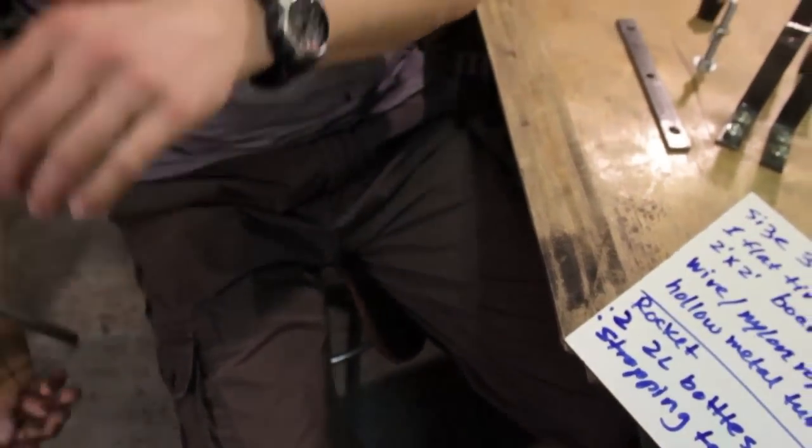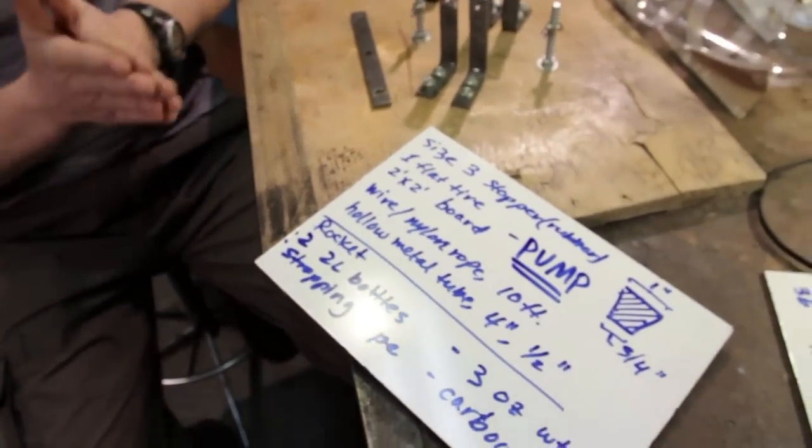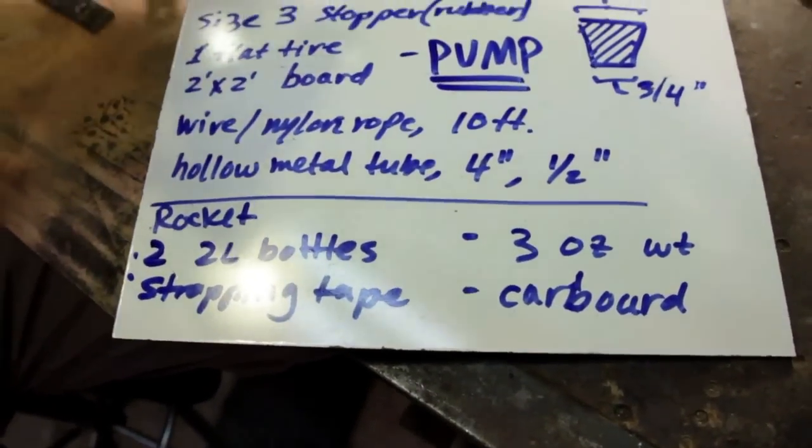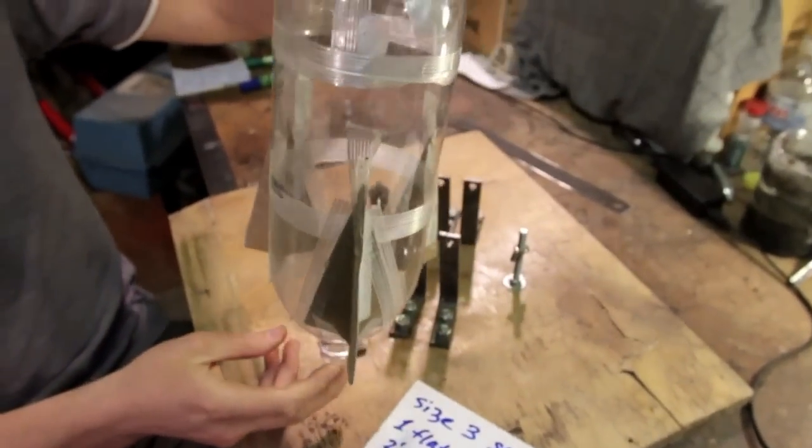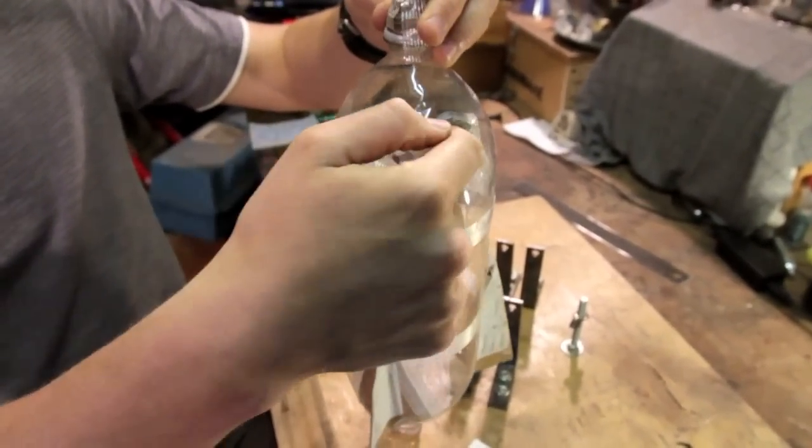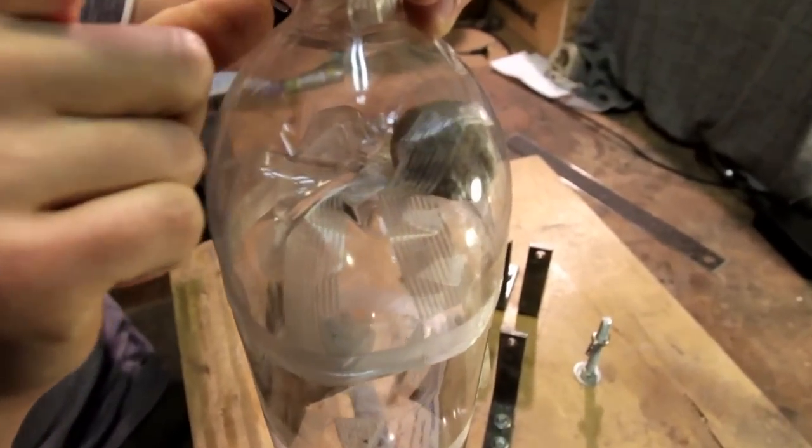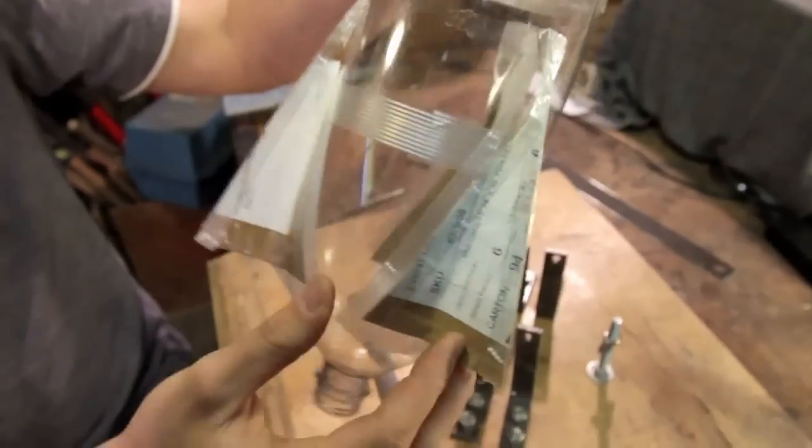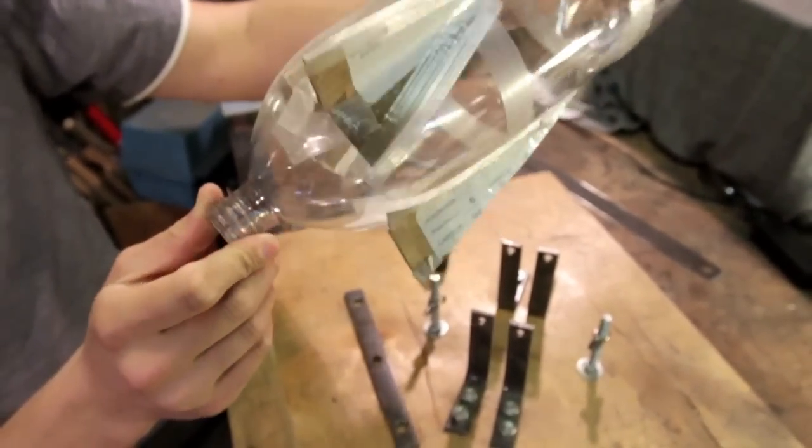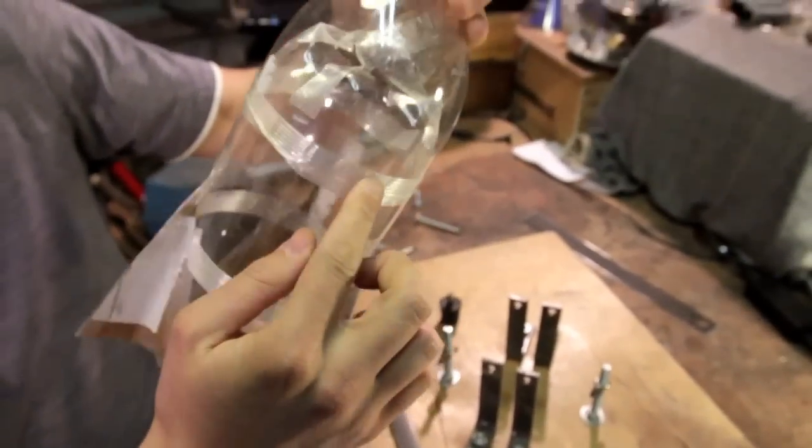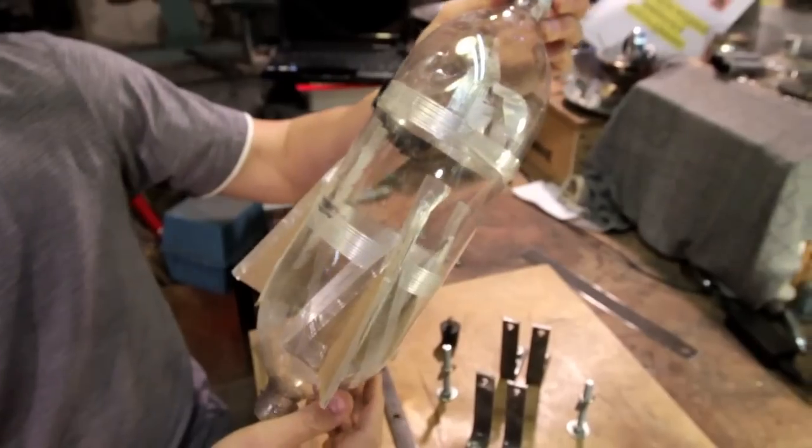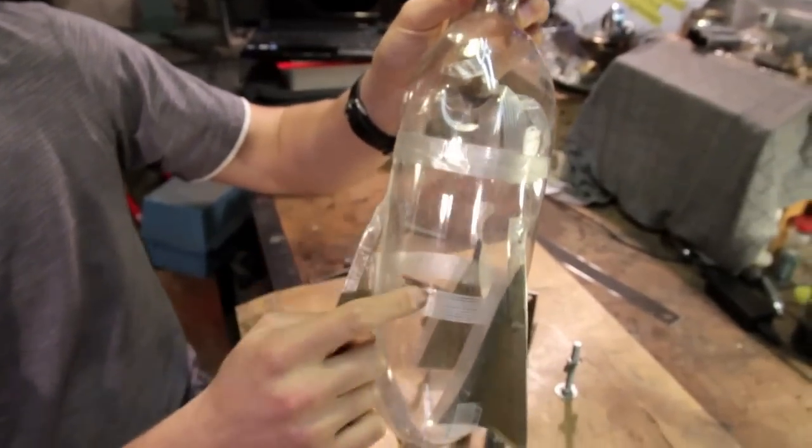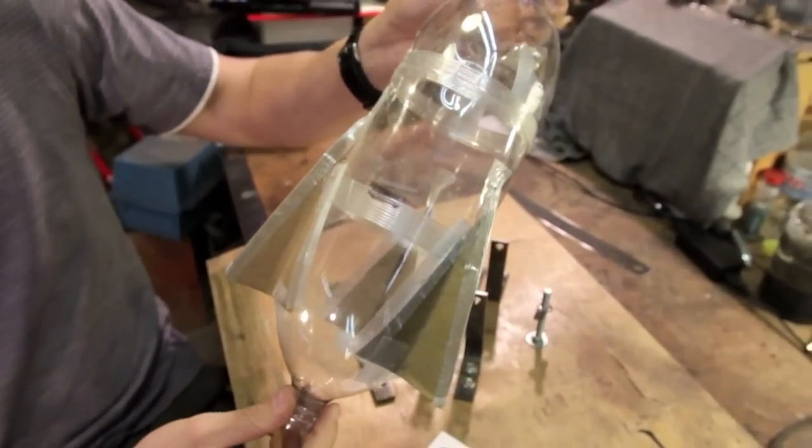And then besides that you're going to need the parts for the rocket. Which you need two 2 liter bottles for the rocket. You need about 3 ounces of weight which can be just a rock or a metal ball which is under here you can't see it. Then you need some cardboard to make the fins on the rocket. And you need some strapping tape to reinforce the edges here and put these on. Basically the most important reason for the strapping tape is to reinforce the bottle's strength so it doesn't burst when you're inflating it.